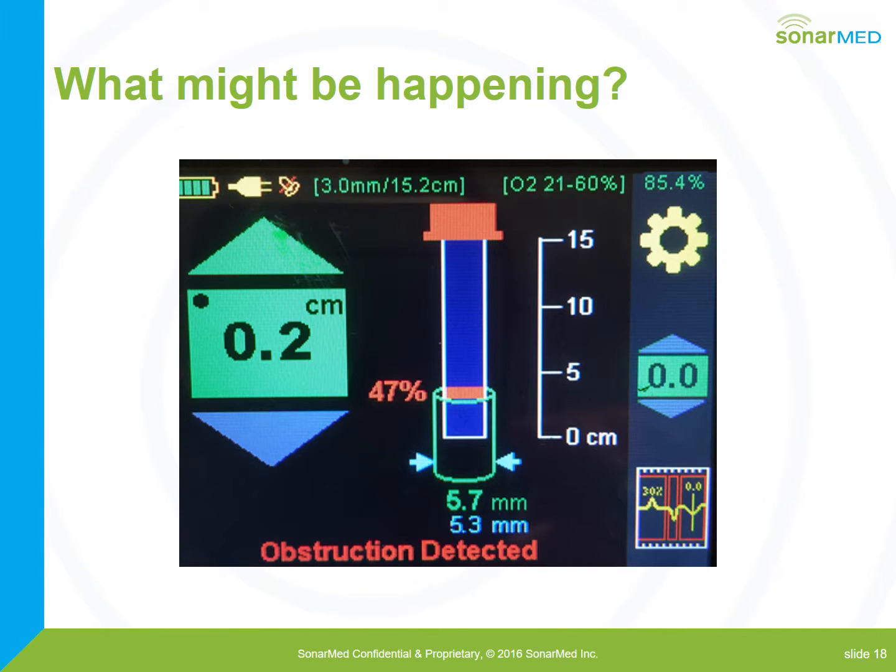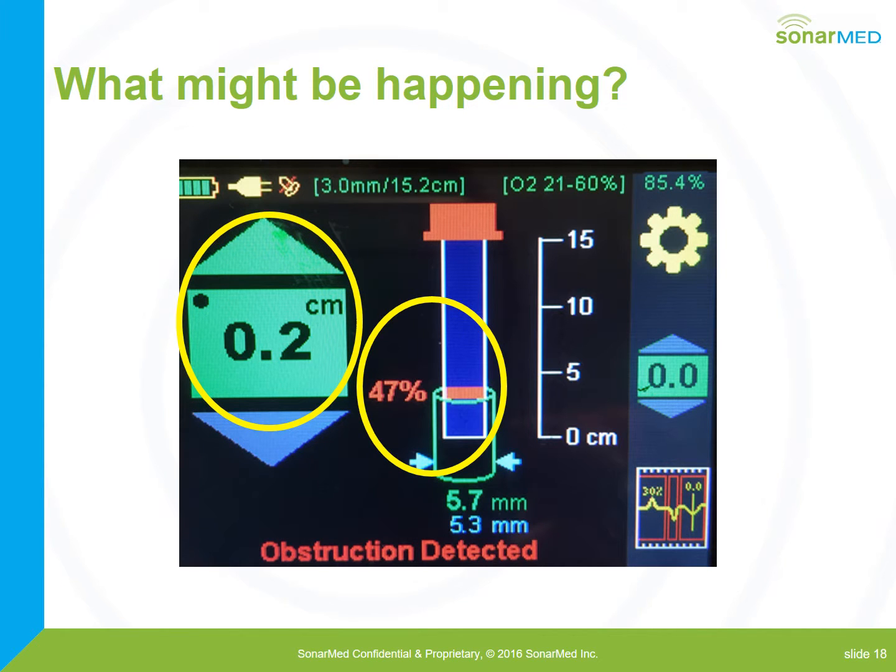How about in this screen? What could be happening here? So first I see I have 2 millimeters of movement upward. That's not something that I'm concerned about, right? 2 millimeters of movement is not concerning. However, I also have a 47% occlusion, and it's down low in the trachea. You see, it's really at about the 4 centimeter mark in my trachea. Again, here's where we have a little bit of movement upward. 47% occlusion is getting to be a pretty large occlusion. And if it gets much bigger, you're going to see probably most babies will be saturating at about this time.